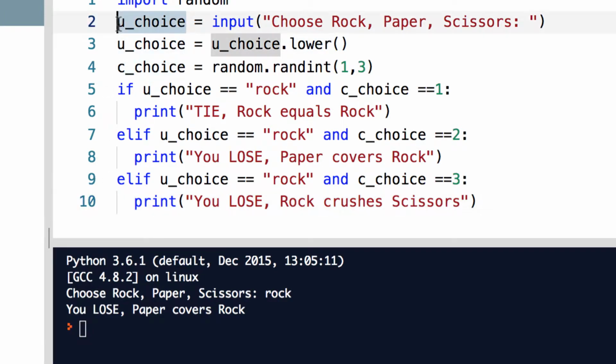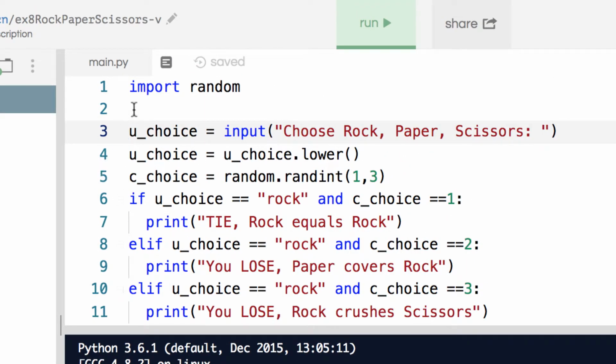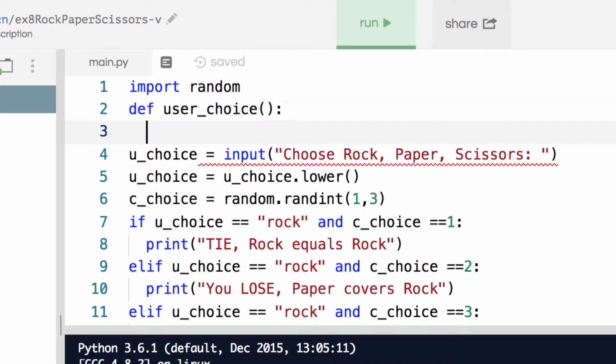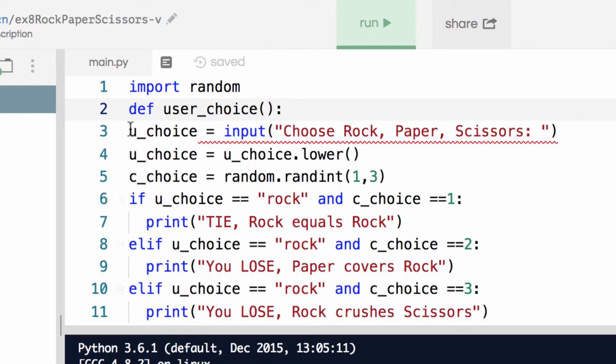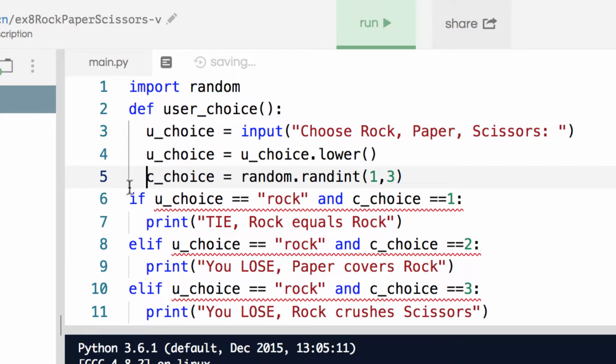Let me create a function here. I'll just say def, and I'll call it user choice, because that's kind of what's happening here. User pick or user choice. I called it user choice, so I'll stick with that. Remember to put the parentheses and a colon. And when you do that, it's going to show you that everything needs to be indented. Well, I didn't do that yet. So what I'm going to have to do to put everything inside here is just hit my tab key, which should make it like 4 spaces.